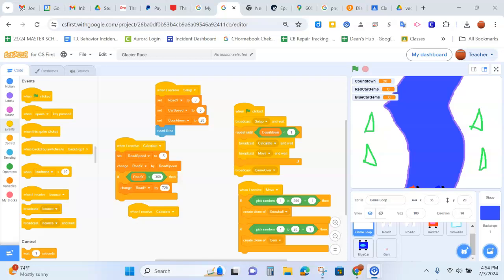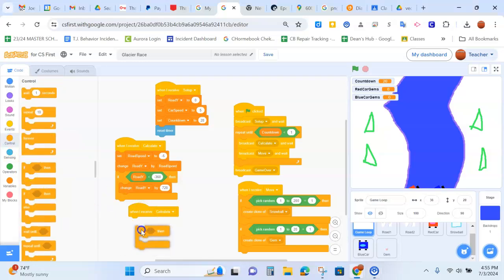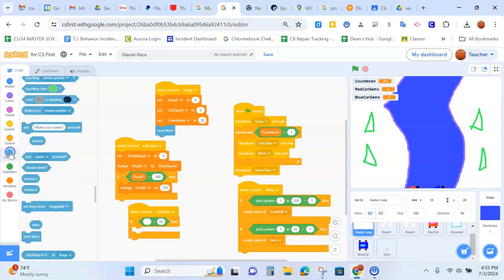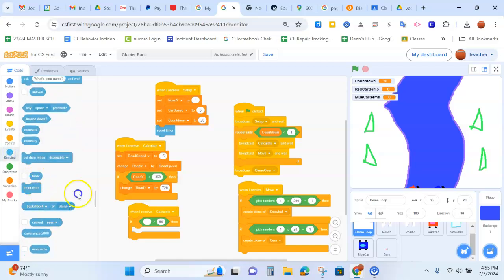Now create a code to make the game stop. So we're going to add another when I receive calculate. And we need an if-then block. What we also need is a greater than block from the operators. So remember, greater than block. So we're going to sensing, because that's where the timer is.